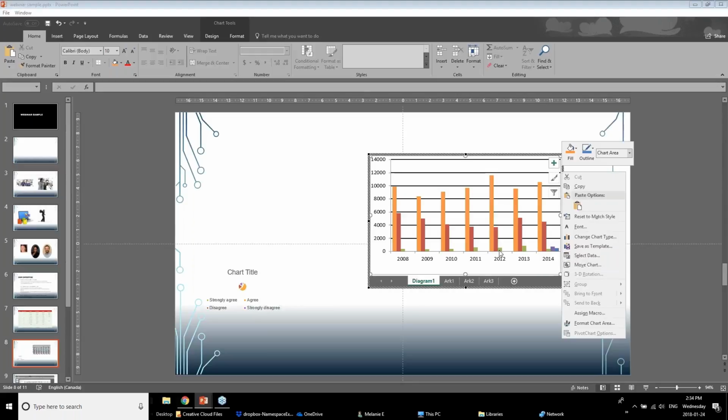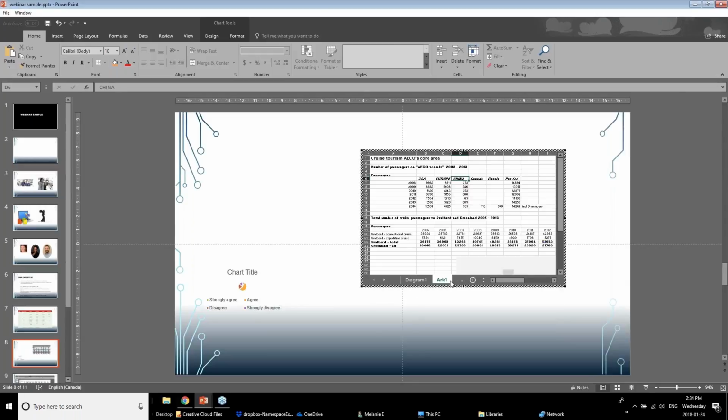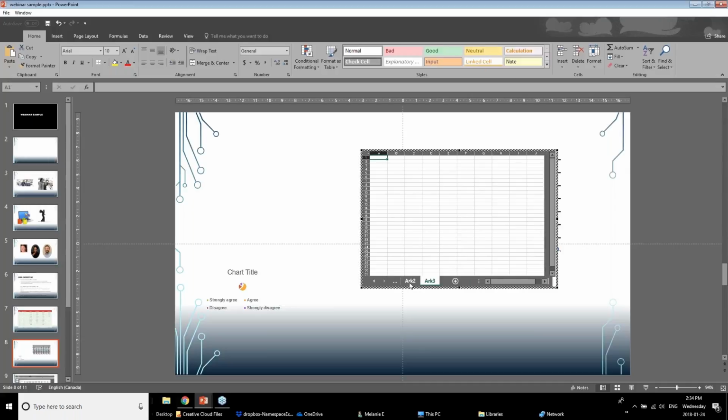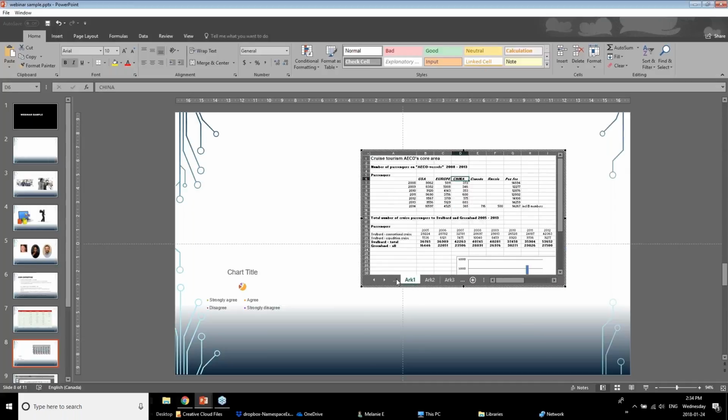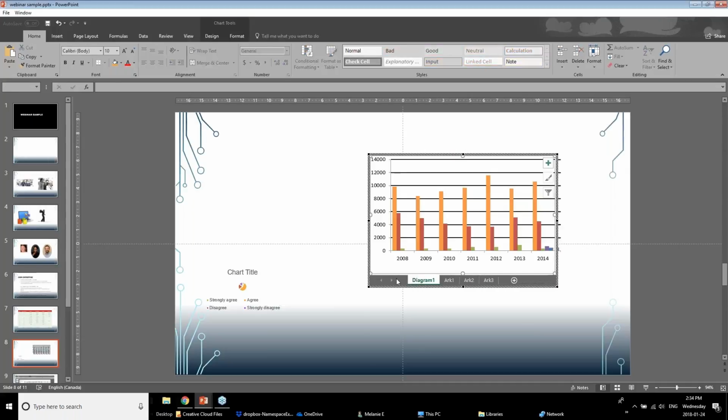So when I'm playing with the data, right now you notice it's actually pulling up the spreadsheet itself. When I'm playing around with it, it's actually connecting back to my spreadsheet. That's something to keep in mind, depending on the link that you've created between your PowerPoint and your spreadsheet. One thing I have found though is that when I make changes here, it doesn't necessarily carry back to your actual PowerPoint or your actual spreadsheet file.